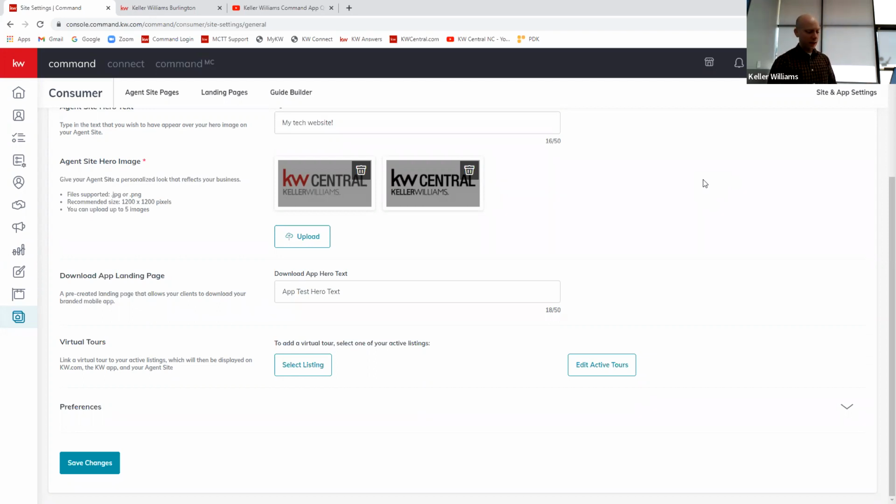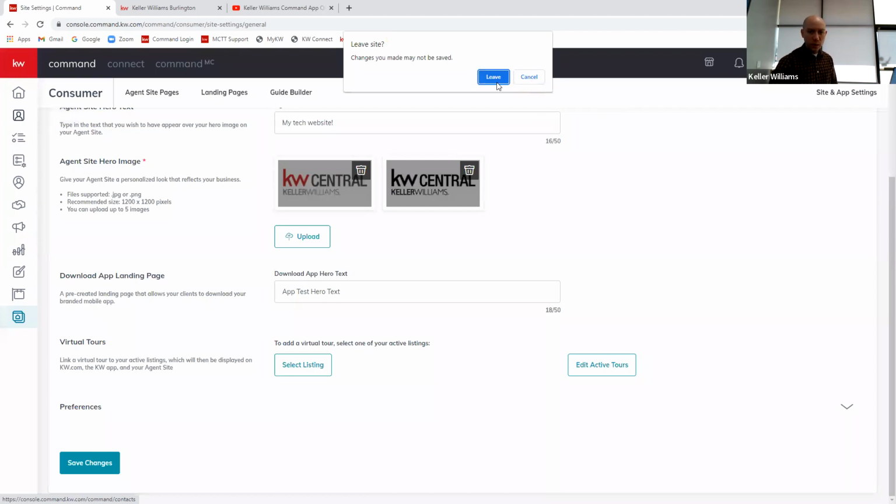And the only way they can access it is they have to create a real quick account. They can put in their name and their email address, and they create an account. That goes straight to your Command. They become a contact just from doing that. And then they can do some search functions all in here. Anything they like, they can put into a saved list, put into favorites and save it. And they can leave a note there, and they're sending you a note in Command, whether they know it or not. You should probably tell them that. You can see what they've been searching every time they save a search or something like that. They can search for all the different things and you can see where they've been interested. And once they save that, let's go see where it loads up.